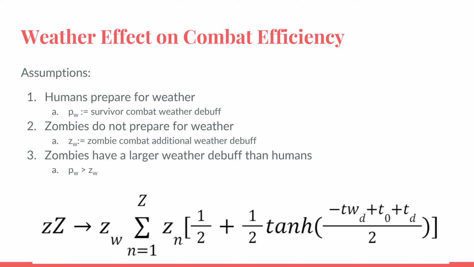We will assume that both armies are always subject to the same weather conditions. When considering the effect of weather on the combat efficiency, it is fairly obvious that zombies do not have the intellect to prepare for weather. Thus, the relative debuff zombies have when confronted with harsh weather conditions is larger than when humans encounter harsh weather conditions.